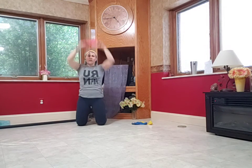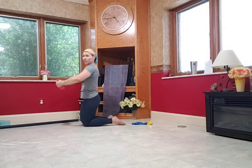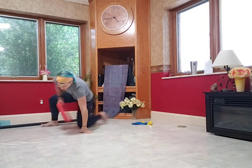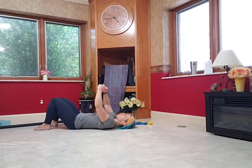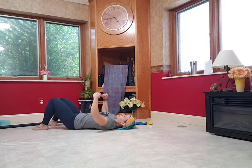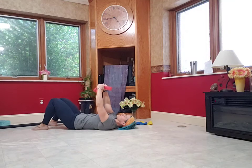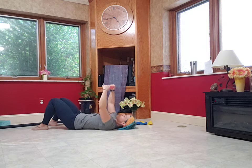So this next one's going to work the chest. You can do it standing here with your arms in a little bit of a circle, or you can bring it down to your back. Either one's a great option. You're going to put a little curve to your elbows, and you're going to open up your arms as much as you can, and then slowly bring them back to that circle. Open it up, and back to that circle.